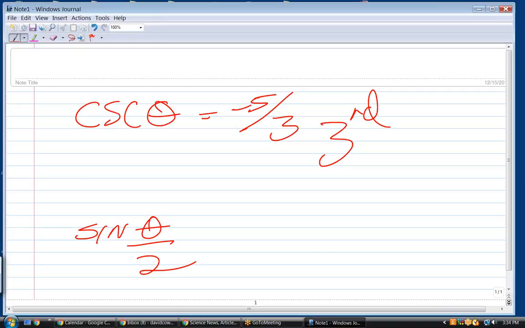Now, I have one trig function. I know the quadrant, and they're asking me about another trig function. So, what's the first step? Draw the triangle in the quadrant. Exactly. That is always the first step in problems like this. Not just drawing a right triangle, but drawing it and labeling theta. If you don't label theta, you can't really proceed.